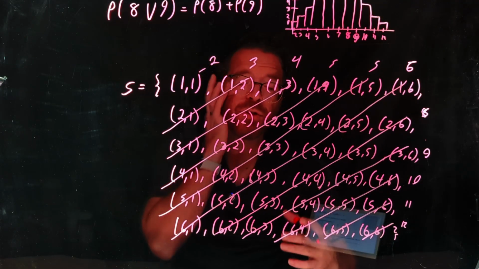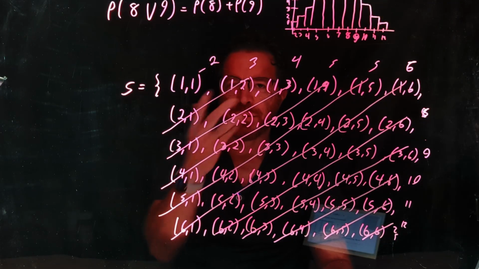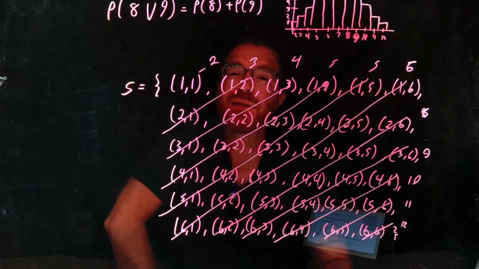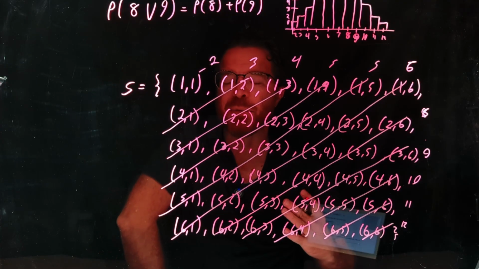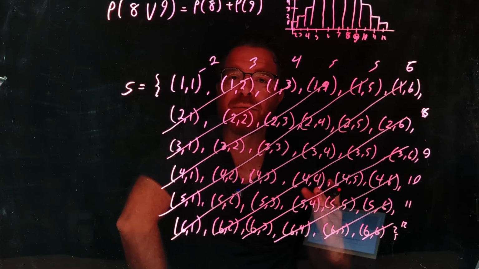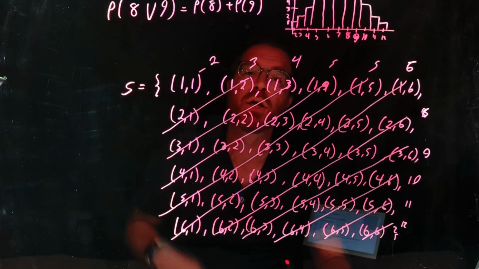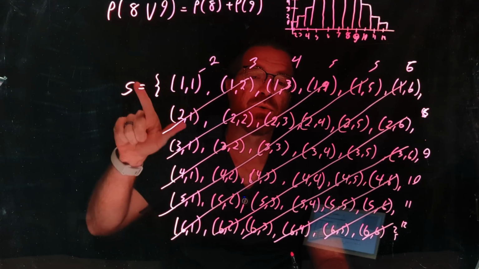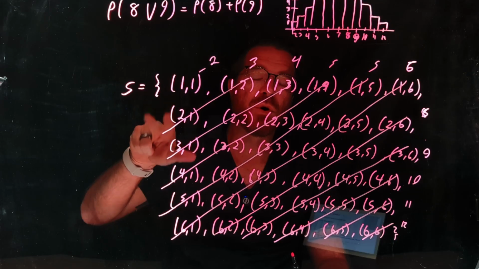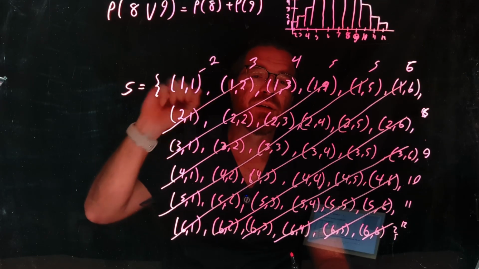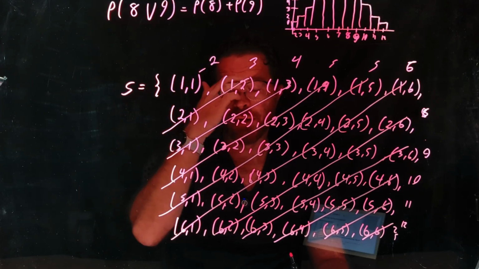So really, if you're ever doing 2 dice roll problems, so 2 6-sided dice, the easiest way to know any number of outcomes is start in the middle at 7. It's the most common outcome with 6 total ways you can get a 7, which is you can get a 1 and a 6, you can get a 2 and a 5, you can get a 3 and a 4, you can get a 4 and a 3, you can get a 5 and a 2, or you can get a 6 and a 1.